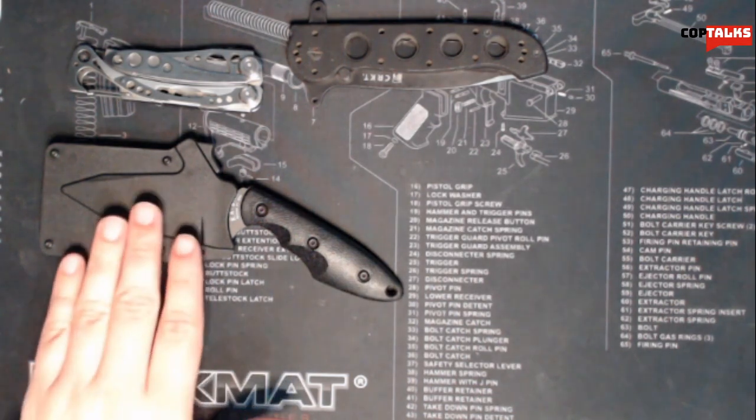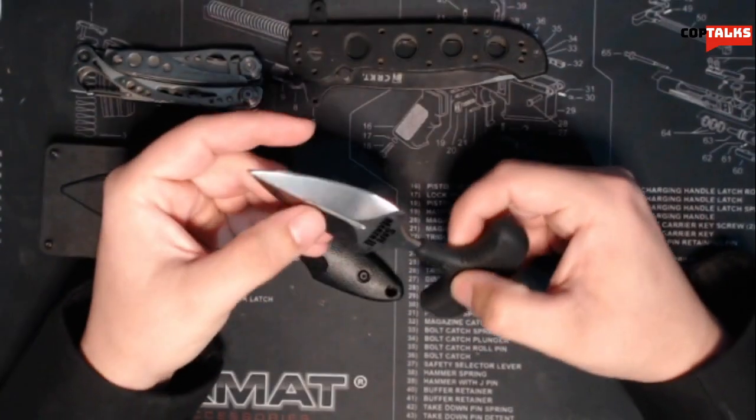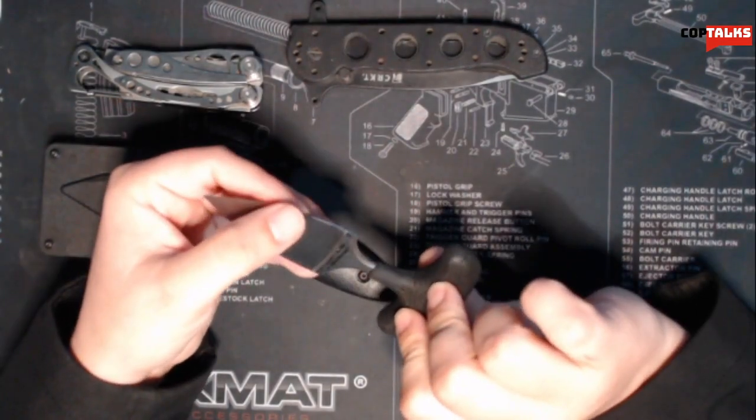Moving on from there, this is more of a defensive than a utilitarian knife. This is also kind of more defensive, but you can use it just for regular knife tasks. Safemaker 2 from Cold Steel. I'm a big fan of Cold Steel knives. I like the simplicity, I like the durability, the quality is usually very good.